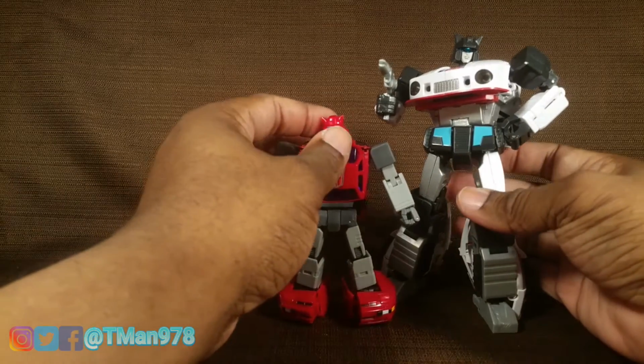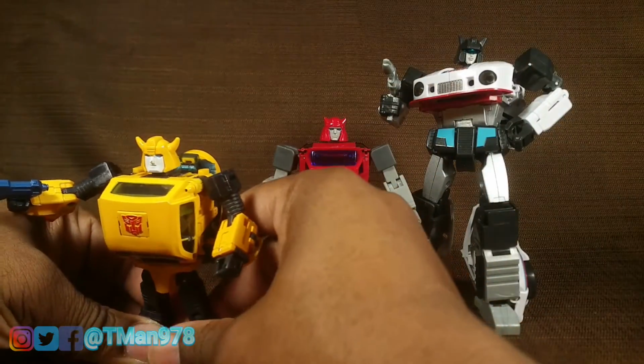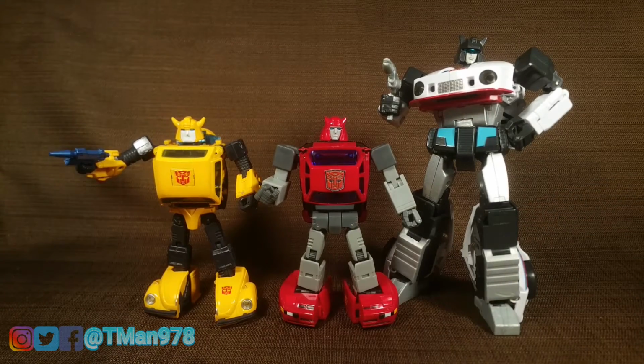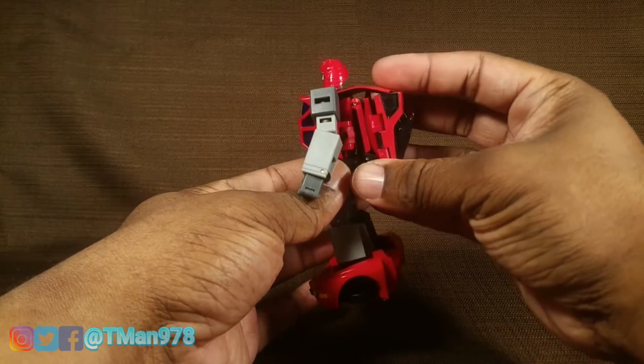Here we go with Jazz. Of course, you saw they were teammates in the animated movie. Or Make Toys Downbeat, I should say. And these, I believe, were the only surviving Autobot ARC characters. So, there you are. But in all honesty, I thought this would be a big problem for me.